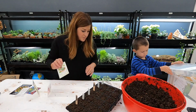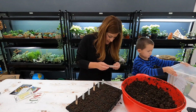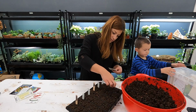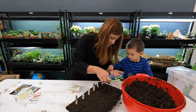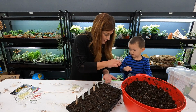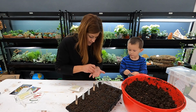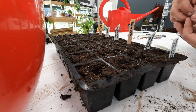All right, Betty, do you want to plant a cucumber? So we need to plant these. Sow seeds about 1 inch deep. Create 1 inch holes here. We're going to plant 2 seeds in each one of these holes. There's just 4 holes. 1, 2. Here you go. Here's 2 seeds. Those can go in that hole. How about these holes? Yep, that's the right one. Good job.